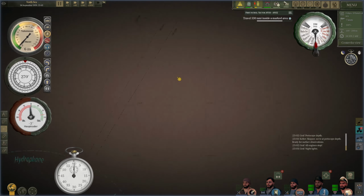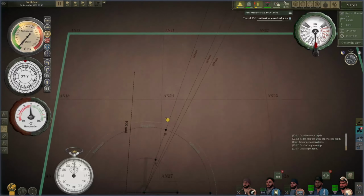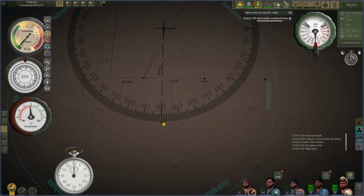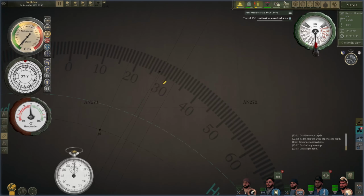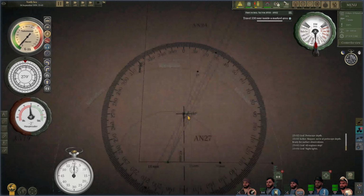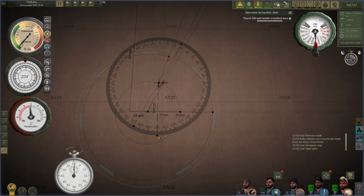I need to get a parallel for bearing 3. So your bearing here is 206, 207. Yeah, we'll take 207 and we need to plot a parallel through here. Let's bring you out. Okay, plenty far. That'll do. 207 is here. 027 should give us a line directly through there. Not quite. Let's shift that point over. Better. Okay. We can get rid of that then.